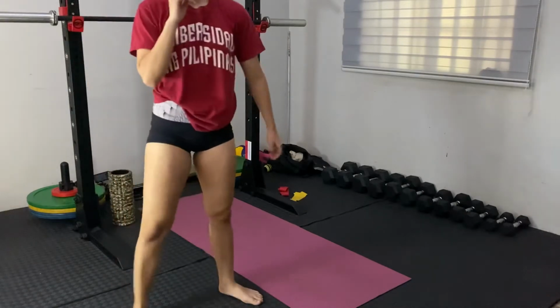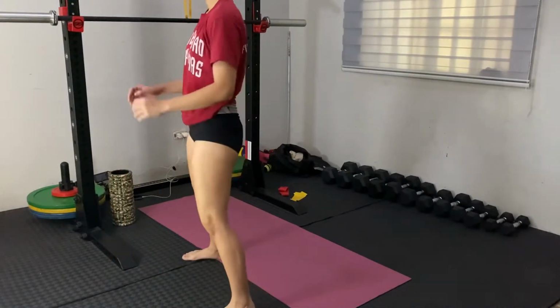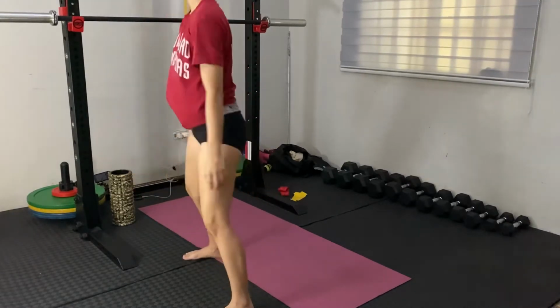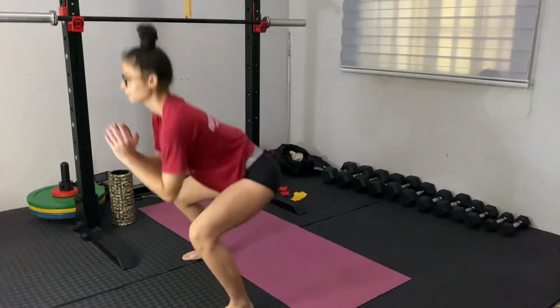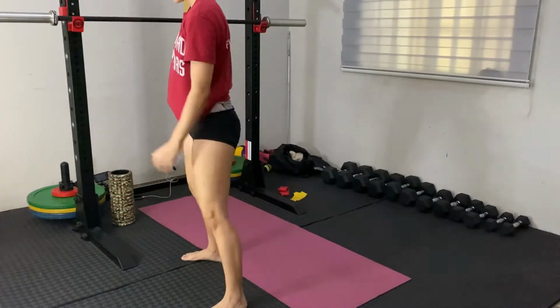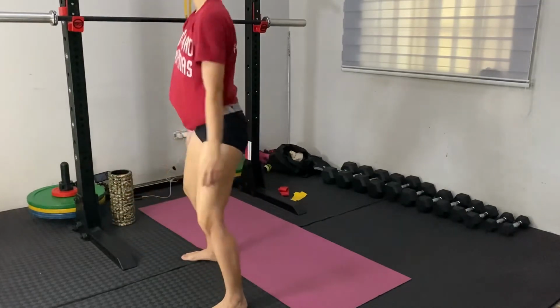Guys, so when you're ready, we'll start the second set of all of those exercises. So again, we'll start off with those goblet squats or air squats. And for this one, you just want to try and stay a little bit upright. Try and bring your hips just in line with your knees. And just focus.